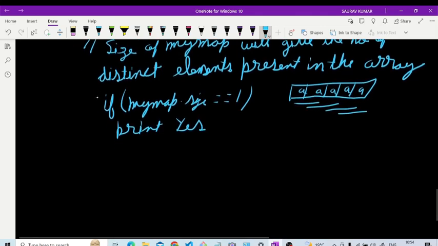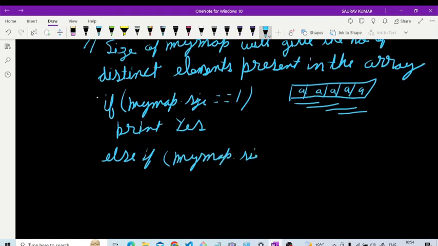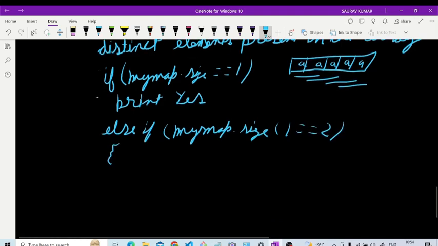So now else if my map dot size is equal to 2, then it may or may not be possible to arrange the elements of the array such that the final array becomes good.